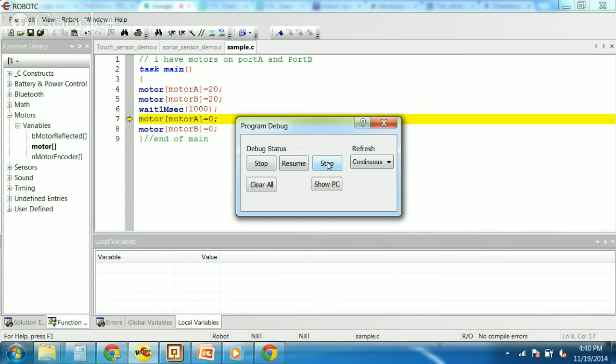Then we have line number 7 and line number 8. So this is very helpful in debugging your robot, so you can go line by line and see what action your robot is performing. So I highly encourage that.